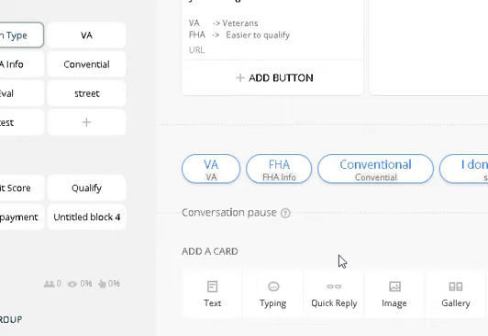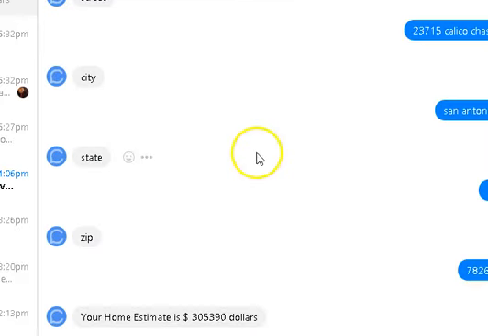But I can still use this for lead generation, for seller leads, for people who want to see how much their house is worth. And I can actually give them the information right away in the bot. What's nice about that is that when they've answered all this, you already have their information. You already have their email. You already have their Messenger ID. So you can actually put them in a drip campaign at this point. So you don't even have to go any further than this.